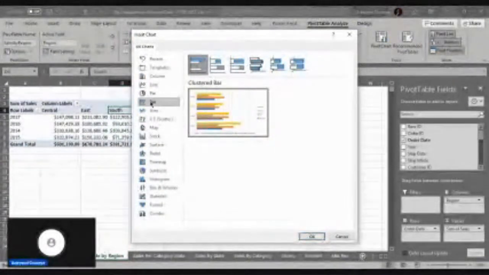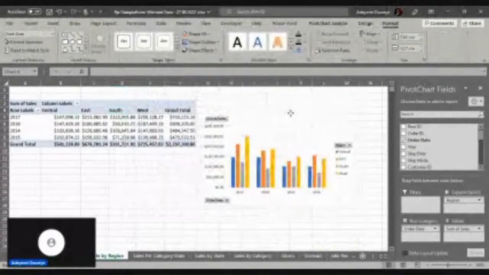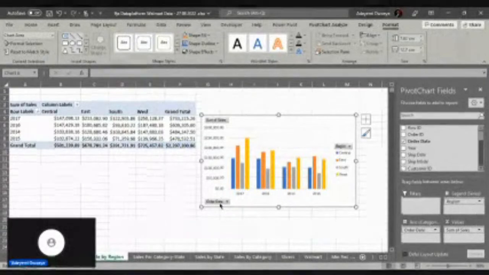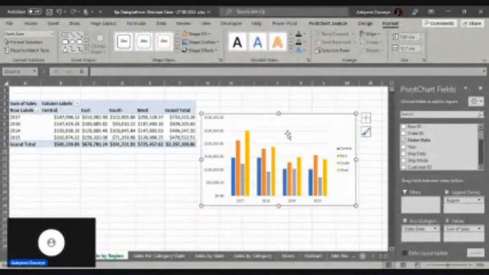Now, when you have long data sets, it's much more applicable to use the bar charts, these vertical clustered bar charts. Just use them. It's very nice when you have a long data set. But for this one, we use the column. So we're done with this one. The one thing I want to do is remove all these field buttons. I'll just hide them. I want to remove these lines here. Then I can take this away.